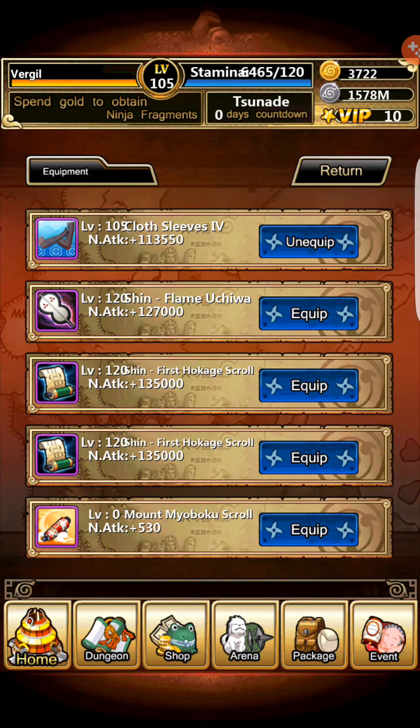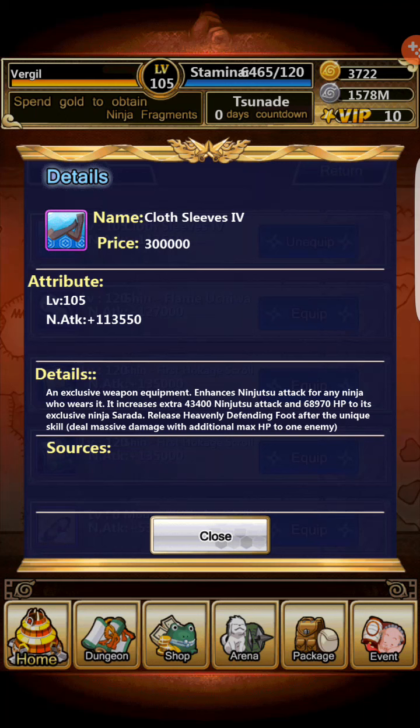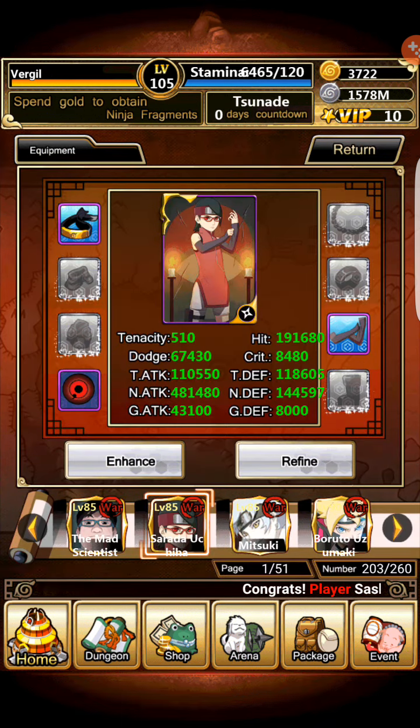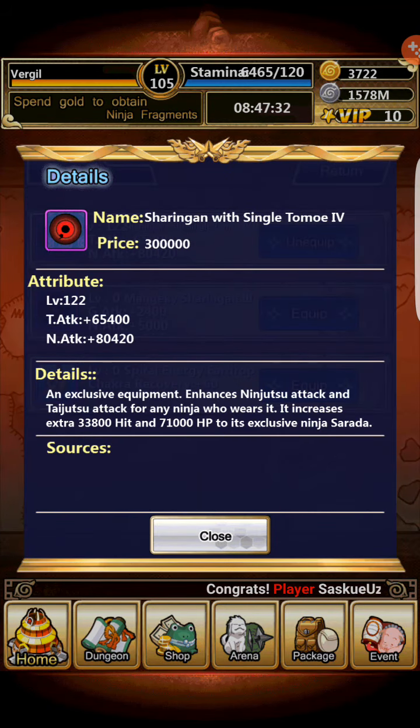And then finally, we have Sarada with the cloth sleeves. At level 105, it gives you 113k ninjutsu attack at tier 4. And if you equip it to Sarada, she gets 43k ninjutsu attack, 68k HP. She also releases the skill called Heavily Defending Foot after her unique skill, which does a lot of damage, and it also does extra max HP damage to the enemy. So basically, it's kind of like percentage HP damage, I guess. Then you have the Sharingan Gun with Sengotomo at level 122. It gives you 65k taijutsu attack, 80k ninjutsu attack, 33k hit, and 71k HP if you equip it to Sarada.